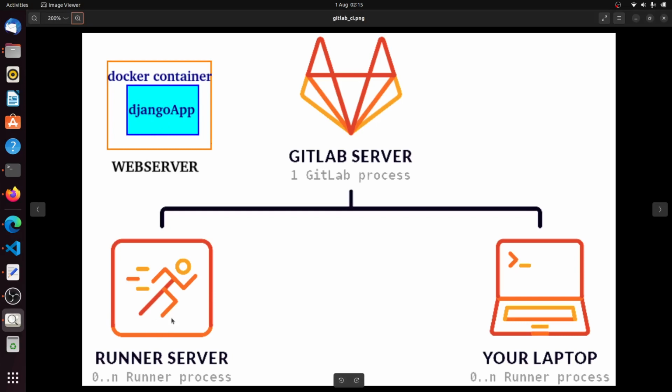So I am here inside the runner server, but I want to deploy my application here, meaning I need some kind of connection, and we will use the SSH protocol to connect from the runner server to the web server. Okay, we need some credential. As you know, in SSH, we need a private key. We need a private key here to be able to connect to this web server.